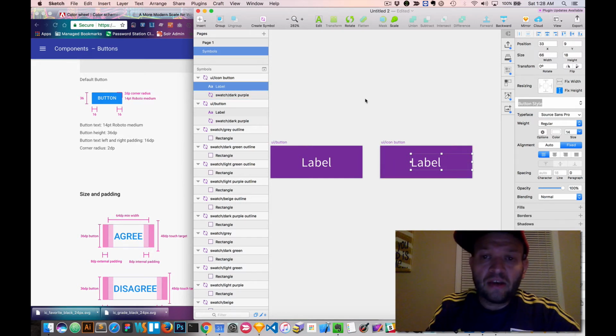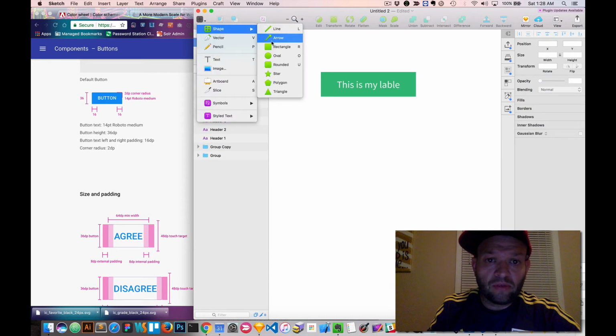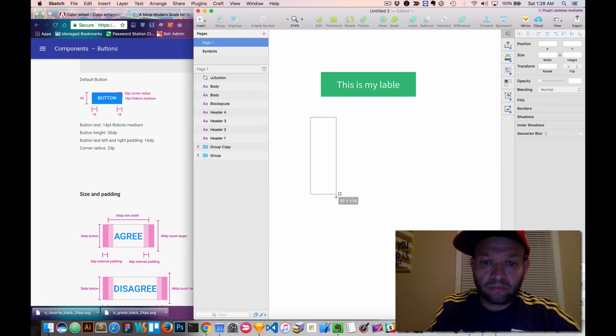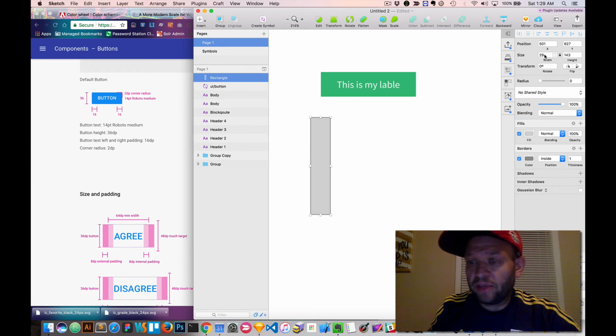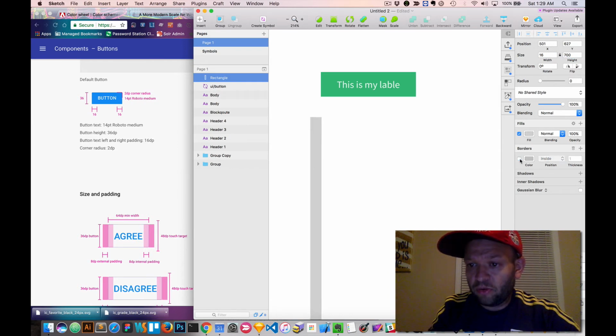Now, one of the things, when you want to be very exact, what's really good to do is, if you just go back here and you create a little rectangle, right, and then just make it width 16, height 700, to get rid of this border.